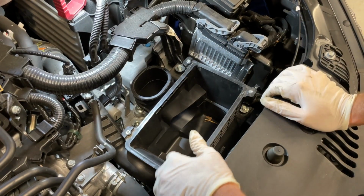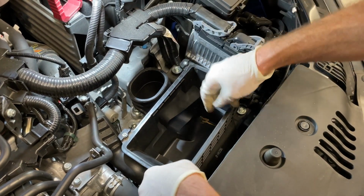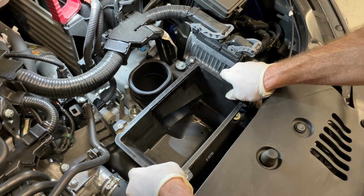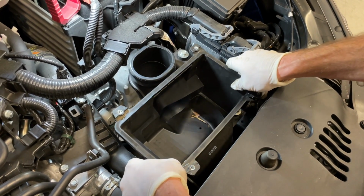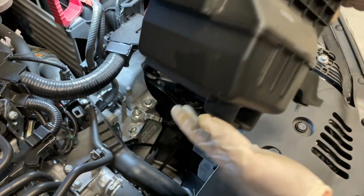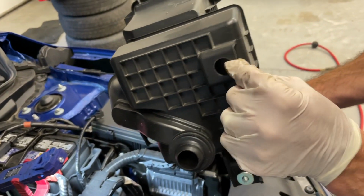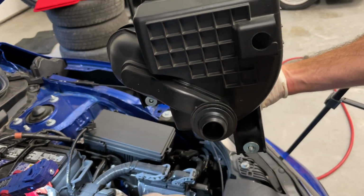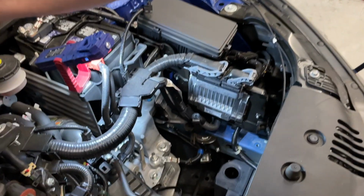All right, so at this point, I've removed the 10mm bolts from the top portion of the air box. You just gotta wiggle it loose. It's got a rubber grommet underneath it that kind of locks it in place. You're gonna wanna pull this up. You can see your grommet was down there. This is where a portion of the actual intake goes down to a resonator box here.